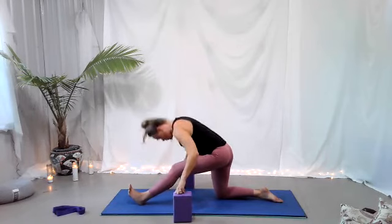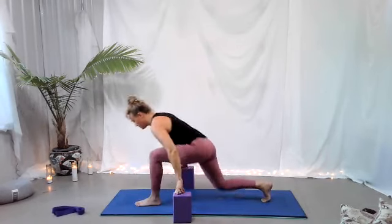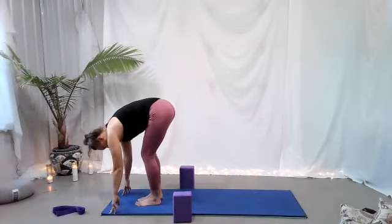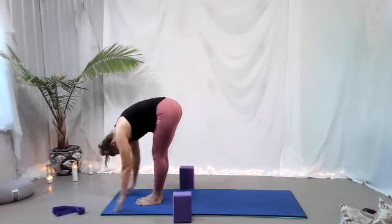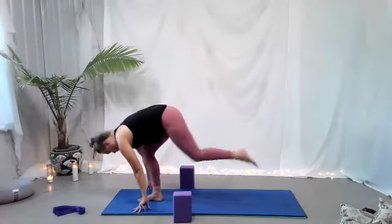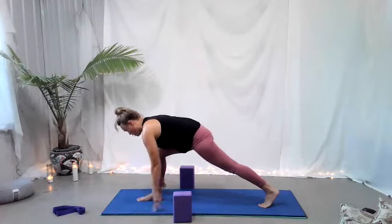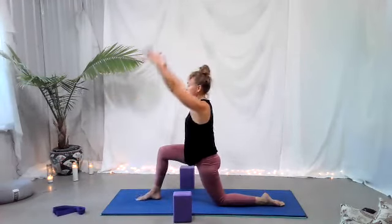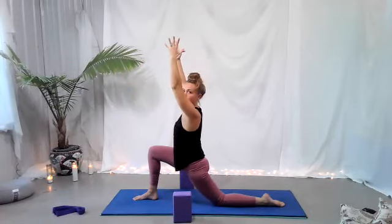Inhale, low lunge, lift your chest, shift forward. Step up, forward fold. Inhale, half lift. Exhale, low lunge, left. Left knee all the way back. Inhale, dragon, sink your knee, reach tall, melt your hips forward.